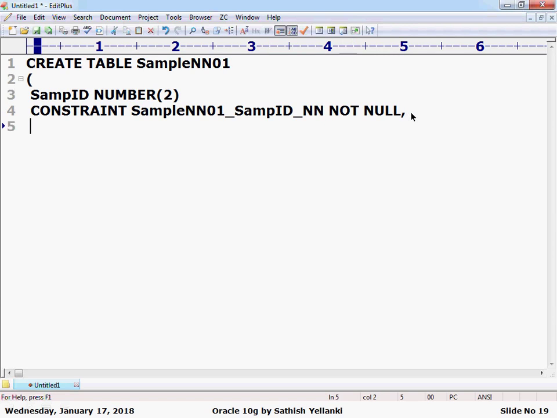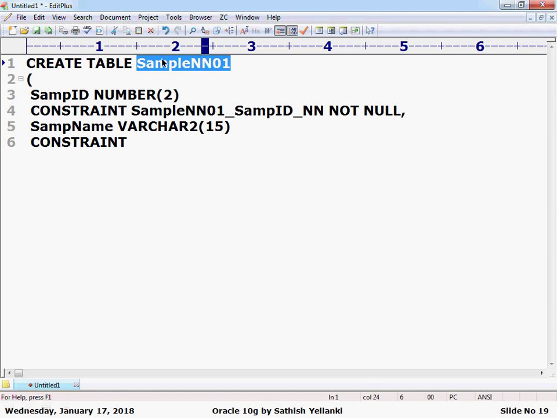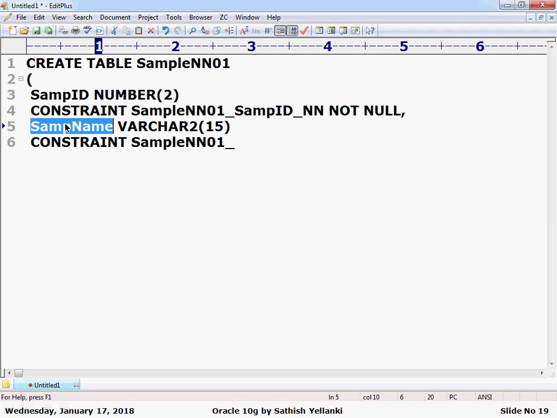Now I am having my next column that is nothing but samp name, and I am just trying to say varchar2 of 15, and then I am just trying to say constraint. Once again I want to declare the name of the constraint, table name underscore the column name underscore, I'm saying NN, not null.